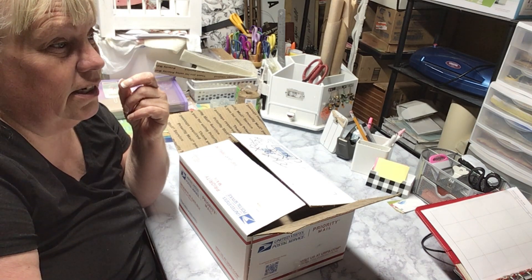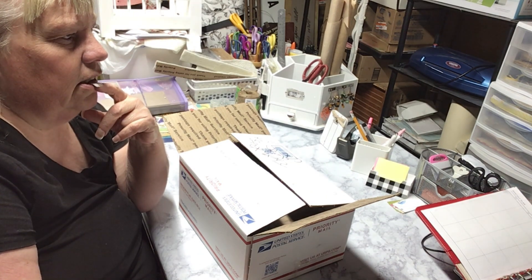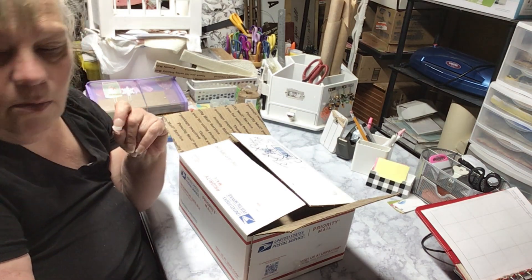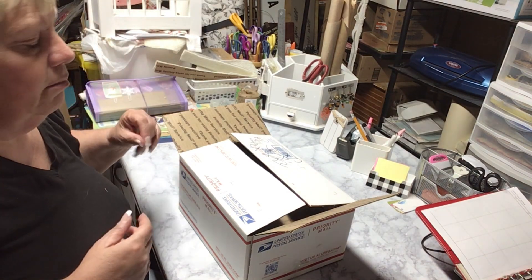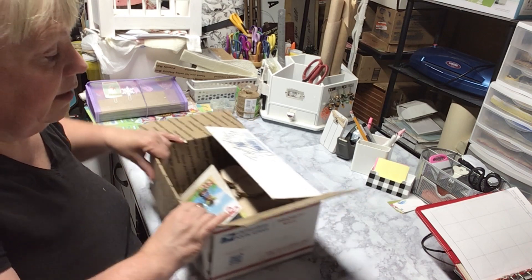The year before last we did a piece of wood with the rock flower — you decorated it, all kind of nature-y. And last year was the picture frame with the rocks, which I still have right here. I need to put a picture in there — I haven't printed out my photos from last year yet. I'm slacking bad.